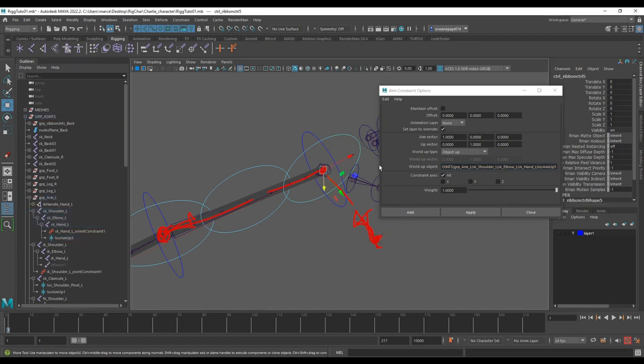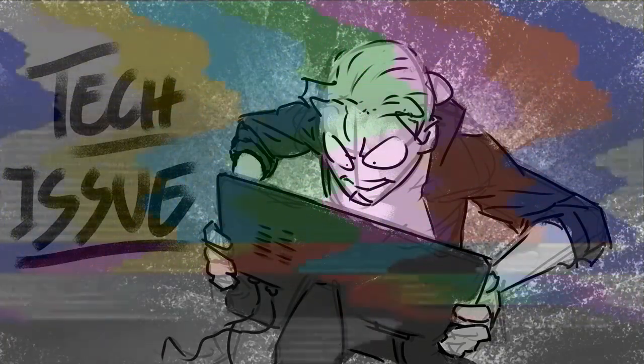But we need to take care of the vectors. You need to take care of the vectors of the object up, and also the aim vector, because right now you can see that when it is rotated more or less correctly, the red arrow is in the opposite way to what we want to aim. So that means we're going to aim with the negative x, a vector that is equal to negative.